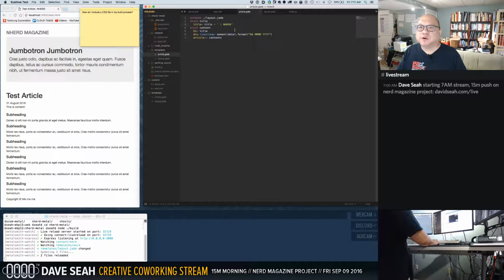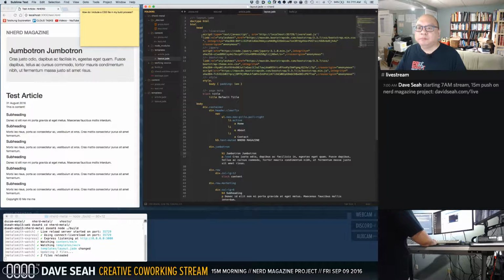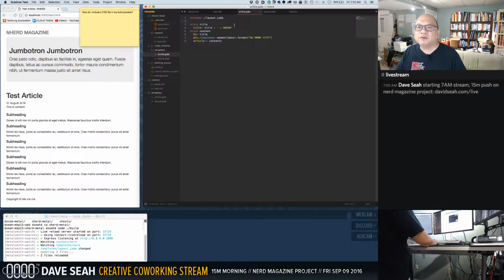I guess I can update this article. Since this extends layout Jade, maybe I can just add another style sheet to it. Let's try it. So if I just do HTML head link, I think that'll add to it.